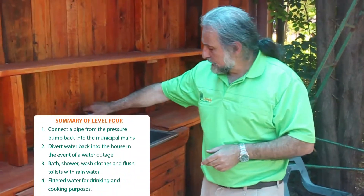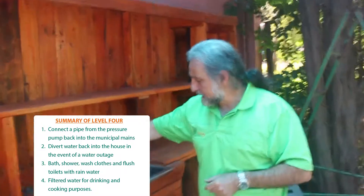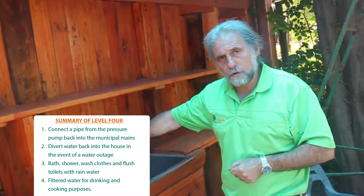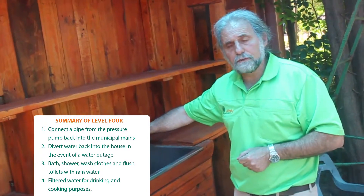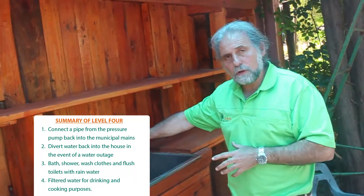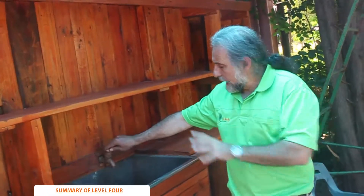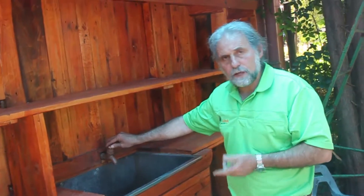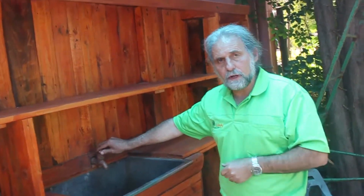You may want to ask: is it safe to drink the water that's sitting in my rainwater harvesting tank? Can I pour it through the kitchen and use that for cooking and for drinking? The answer is that it is best to install a filtration system in your kitchen so that the drinking water and cooking water goes through the filter and you'll then be drinking filtered water. For the bathroom — for purposes of showering, flushing the toilets, and washing clothes — you can use water directly from the rainwater tank.